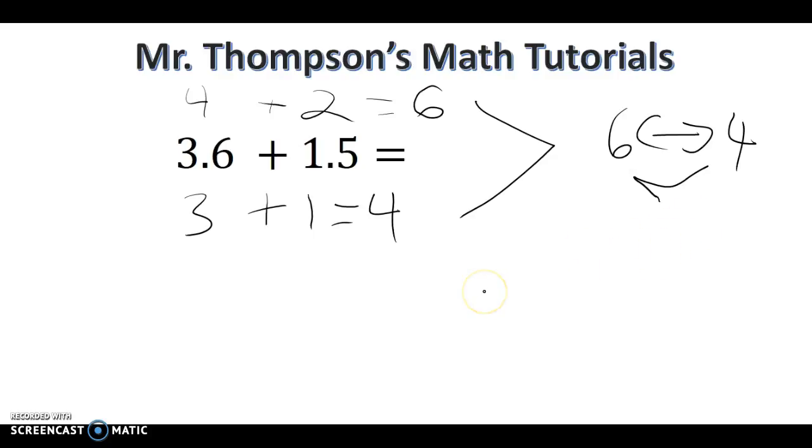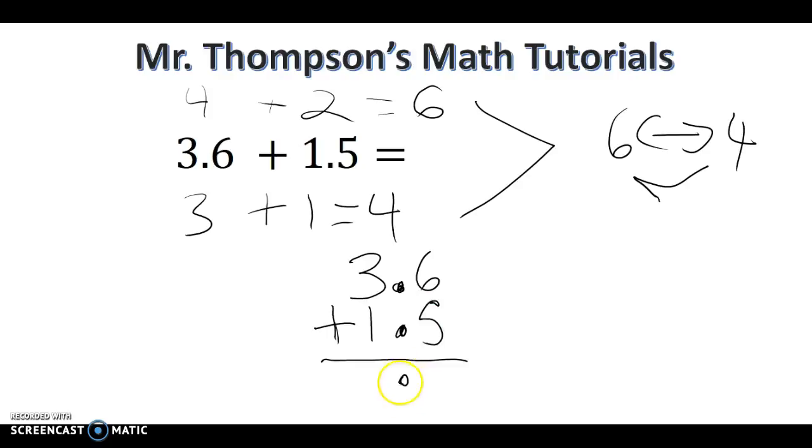Okay, so the first thing we need to do when we add decimals is we have to make sure that we line up the decimals. In fact, I like the saying that if you keep your decimals in a line, you will do fine. So I'm going to start by setting this up as a vertical problem. 3.6 I'm putting on top, and I'm putting 1.5 on the bottom, and I'm making sure that I write my decimal in the actual answer. So in the sum, all my decimals should line up. This is so incredibly important.